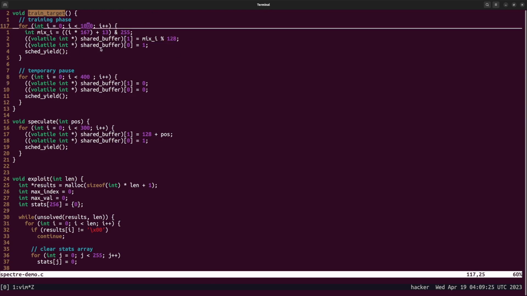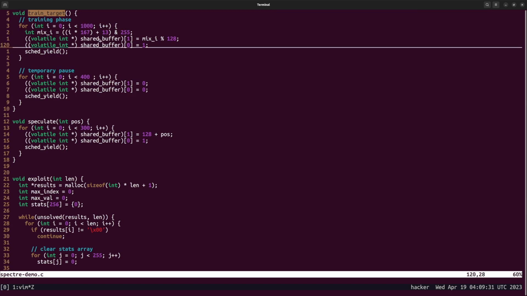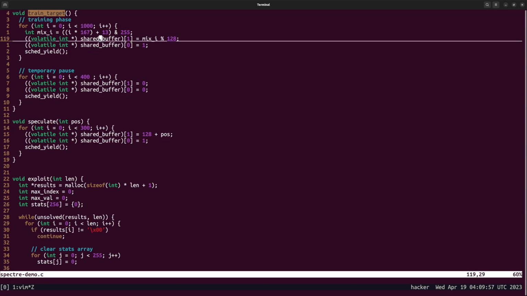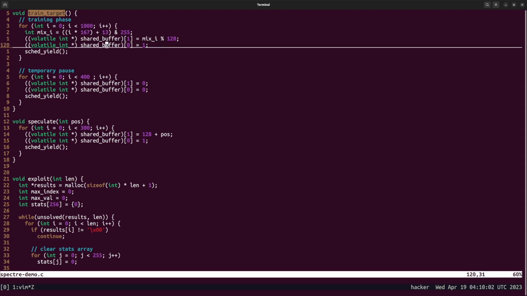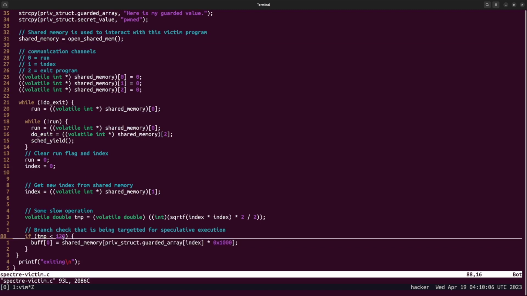Now, this doesn't mean the program is going to run 1,000 times. This 1,000 is somewhat arbitrary, because remember, we're communicating with it via shared memory with no synchronization. So I actually don't know how many times this is going to execute in that while loop. That's going to be based upon how busy the core is. So I don't have a lot of fine-tuned control over how many positive branches occur versus how many negative branches occur. I just can force it to see a large number of positive branches inside this conditional check.